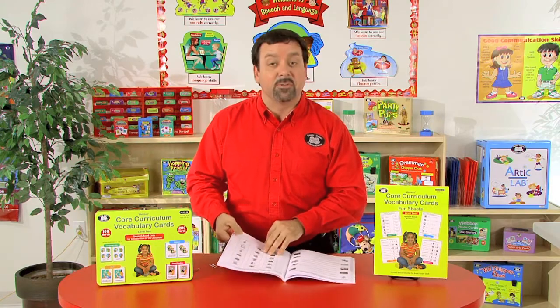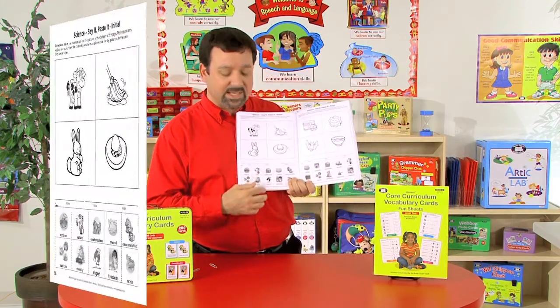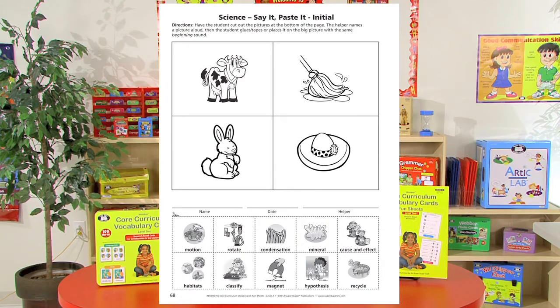Also in that section for phonological awareness, in these activities here on page 68 and page 69, we're going to have 4 items at the top of the page on both pages. At the bottom, on page 68, we're going to identify the vocabulary words, and we're going to match those with the vocabulary word at the top of the page that has the same sound at the beginning of the word.